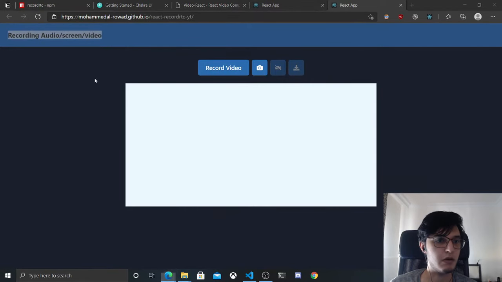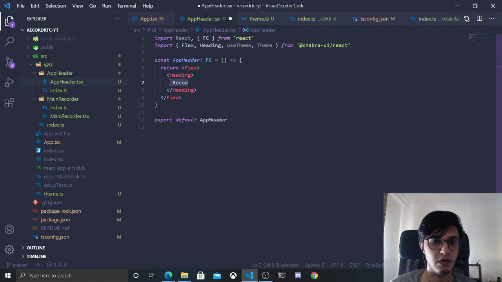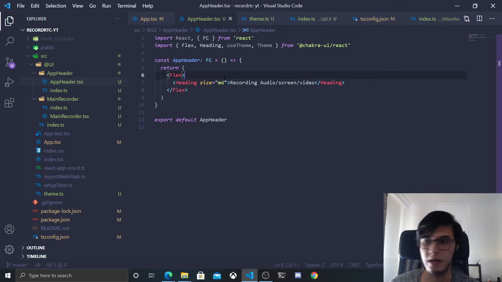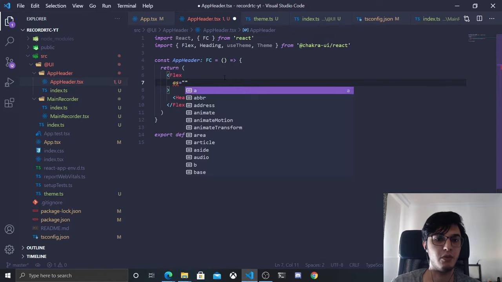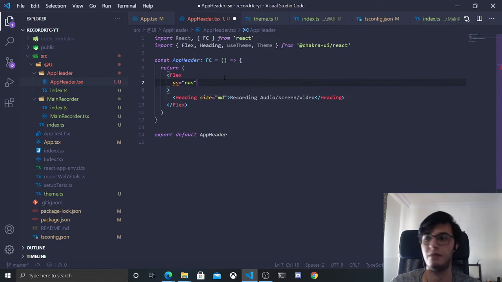I typed this, okay. So I'll put this here, and you can actually give it a size of MD, which is medium. They have this typography stuff, you can read about it. And in the Flex, I will give it as, which stands for what component you want to display this thing with. So I'll use nav.